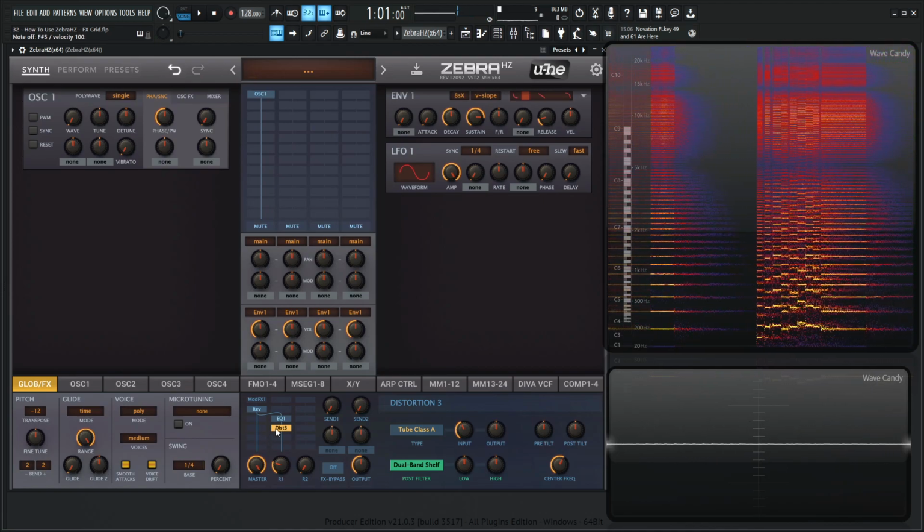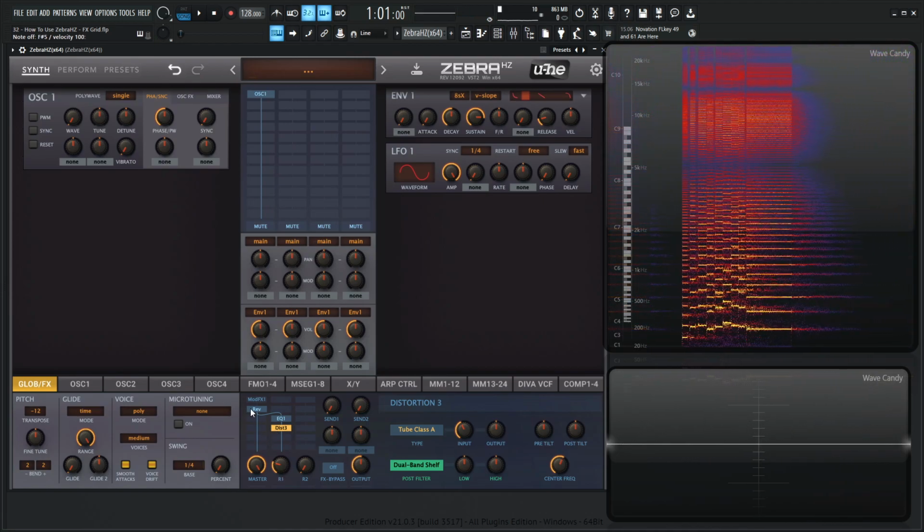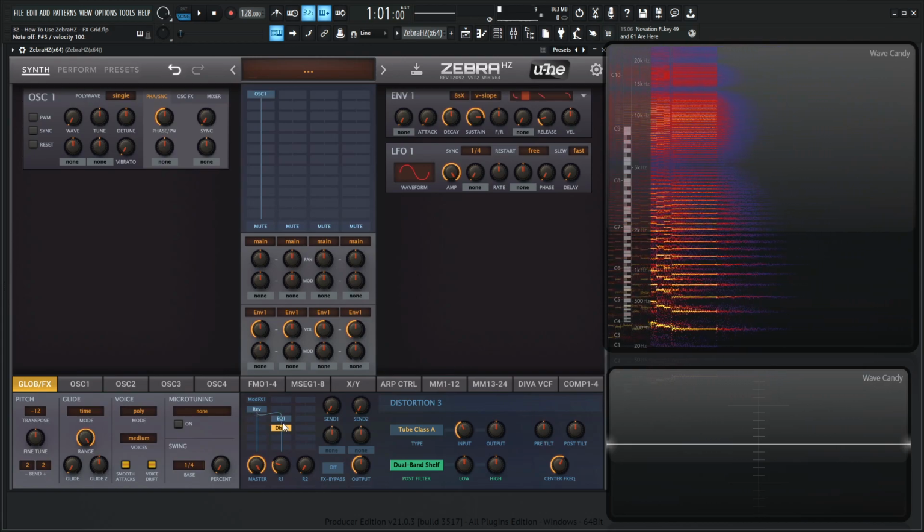So in this scenario, kind of like we did before, if we had this as a distorted sine wave and then sent that to the delay, then we would also get a distorted sine wave. So we can always do it a couple different ways, but I kind of wanted just to show you that you can do it that way as well.